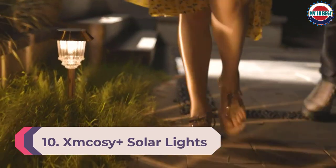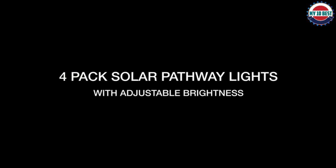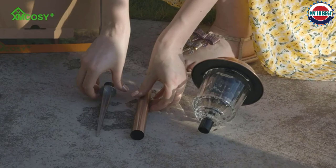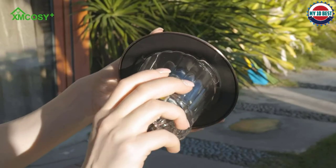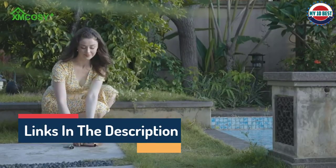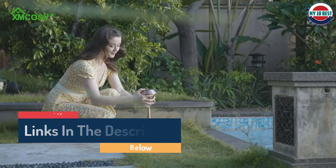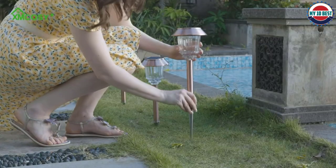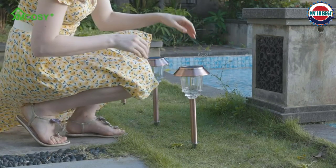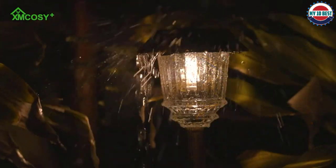Number 10: Zemkosi Plus Solar Lights Pathway, four-pack. Zemkosi Plus is a relatively new brand in solar path lights but still manages to offer a decent number of handy features. While these lights are feature-rich, you only get four in a single pack. They offer a high brightness rating of up to 40 lumens, a battery life of eight to ten hours, and a one-year warranty. These IP65 solar path lights can easily last for a long time.